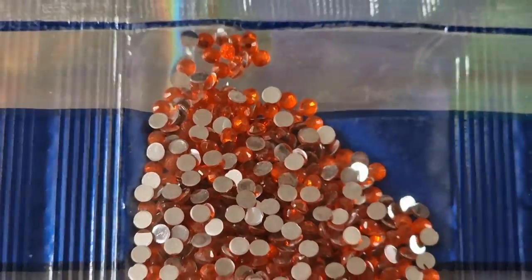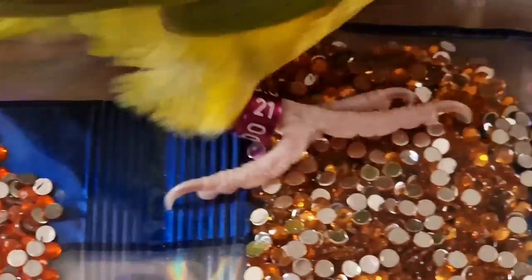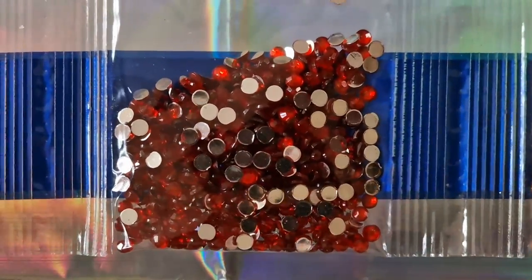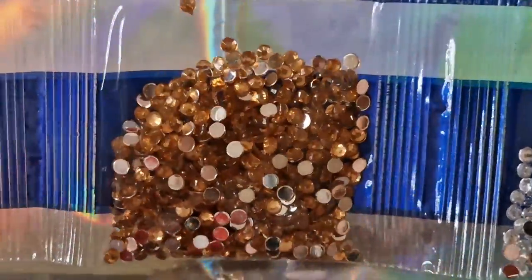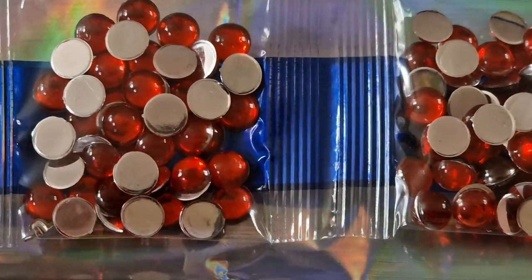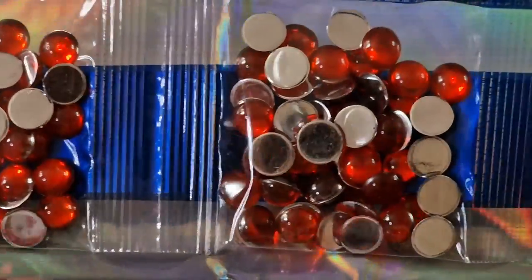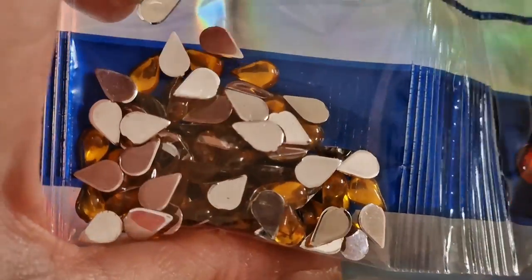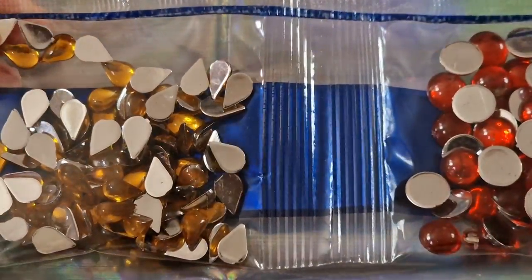So, just 9 colours on this one, so not a huge amount. Two bags of the dark green. Okay, we have an orange. Actually, that's like an amber colour, this one. Amber. Orange. Red. Clear. And then we have another amber colour there. We have a shade of blue, a turquoise blue. The bags of this large red dome. There we go. Lovely. There's one bag. Two bags. And some yellow teardrops. Some yellow, there we go.